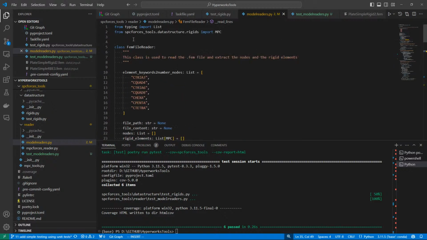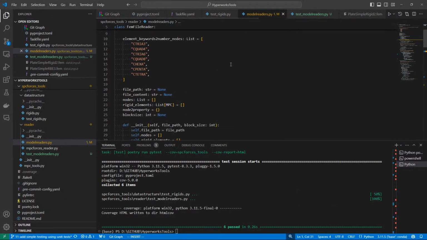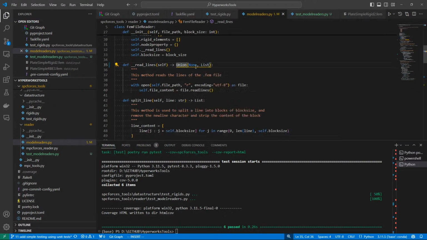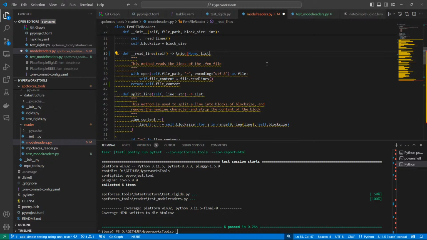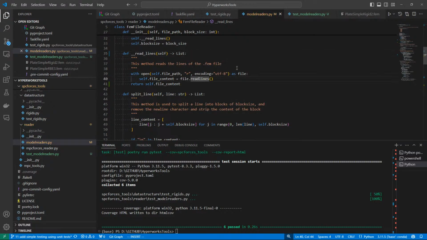I think so, yeah, because it can be both. Sorry, I'm getting ahead of myself. So we want to have a union here and return self file content. Now, to be honest, no, this can only be a list. Right? No. Yes. Sorry, there's a million thoughts going in my head right now. So let's just return a list.